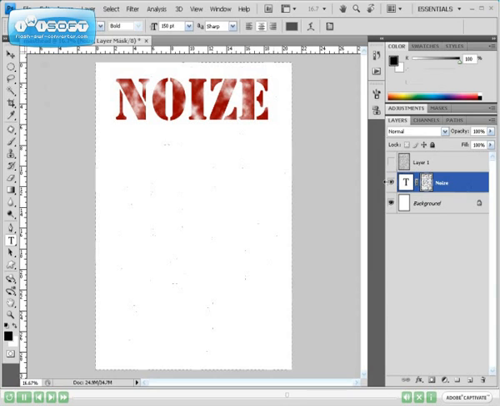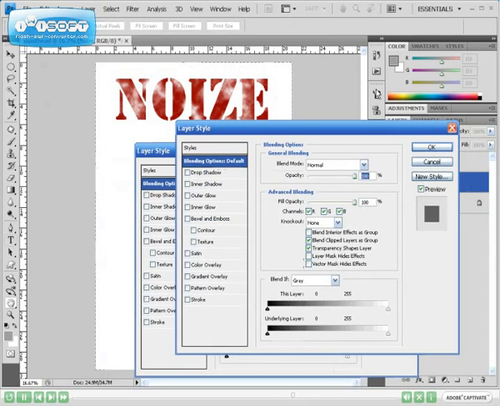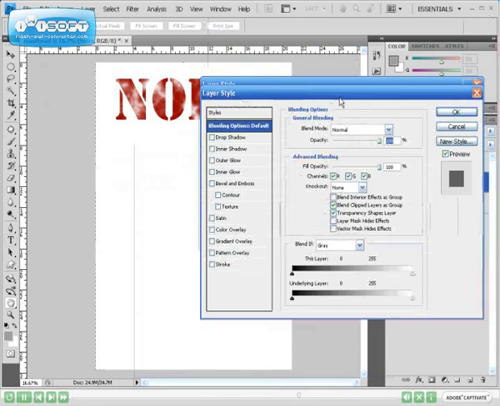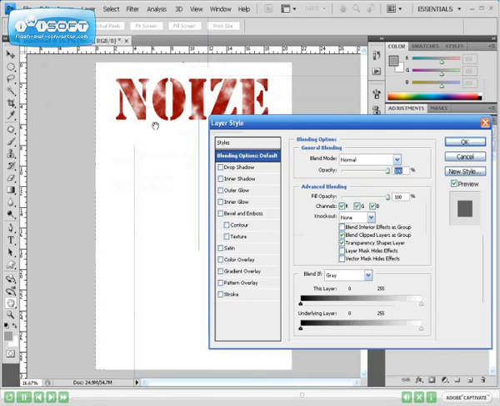Okay, while I'm on this text layer, I'm going to double click at the top, and that opens this dialog box, which allows me to do all kinds of different things. And because the outline isn't quite as sharp as I want it to be, I'm going to click on stroke, and as you can see that has changed the effect. I'm just going to turn that off. Click on stroke, and that will have created me a very sharp outline. Now that's rather nice, but again it's perhaps just a little bit too much for what I want.